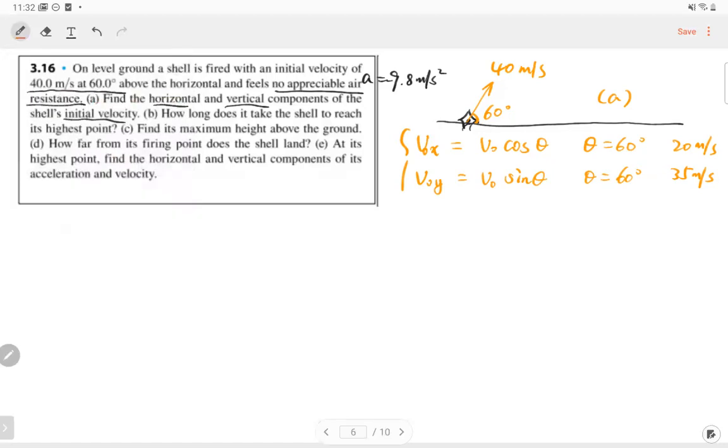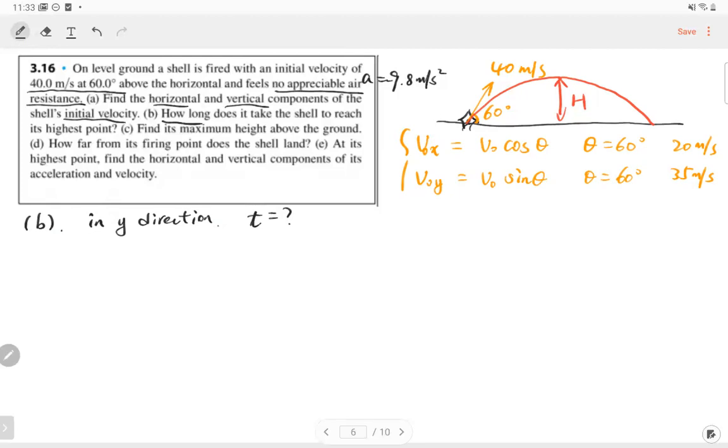Let's draw the trajectory of the shell. So it rises and then reaches the highest point, then drops down. So we are looking for the height of the highest point. When we talk about height, that's a calculation in the y direction, right? There's a parameter in the y direction. So we have to look for all the parameters we know in the y direction. So in part B, this is a question about y direction motion. Let's see, the maximum height, and we're looking for the time.